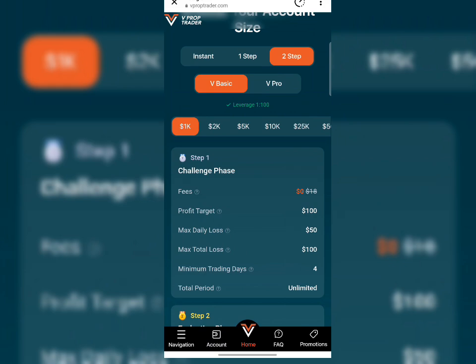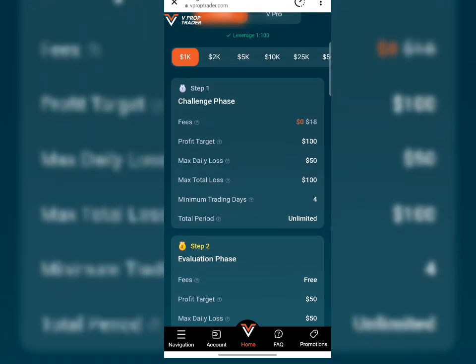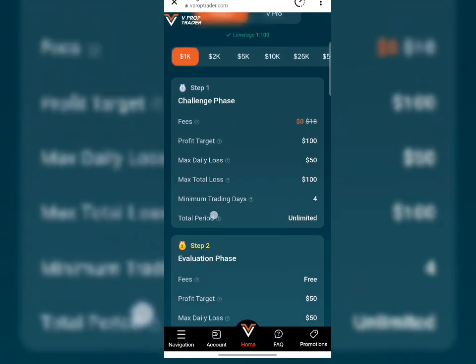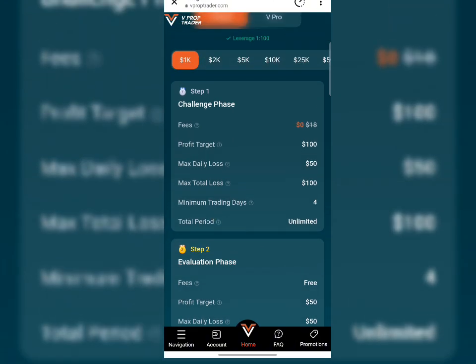Now you can see, immediately you come to the site, this is the first details you see on the screen. Now details about how to get the free 1K profile account. Have this in mind that you will need to verify before you can get this account. Now see the steps you need to take before you can actually place a withdrawal from it.